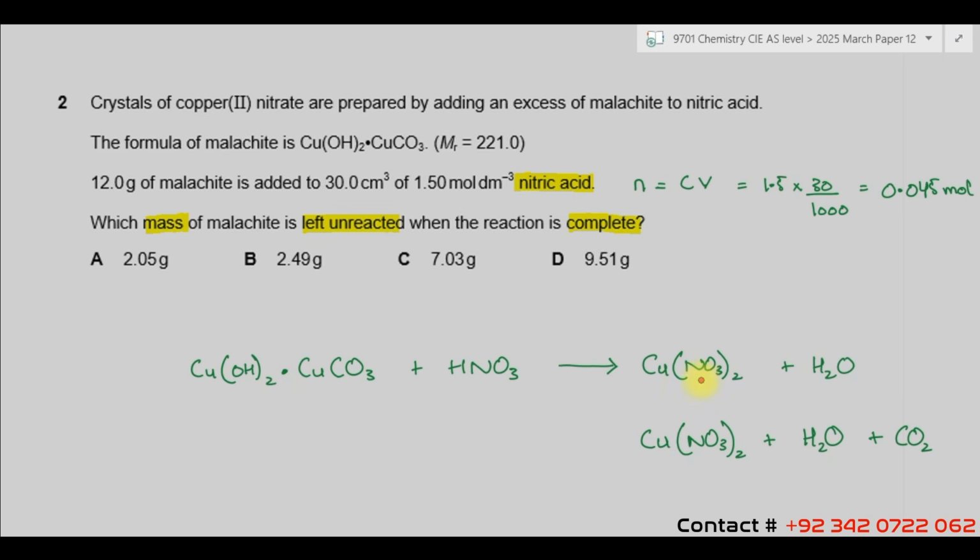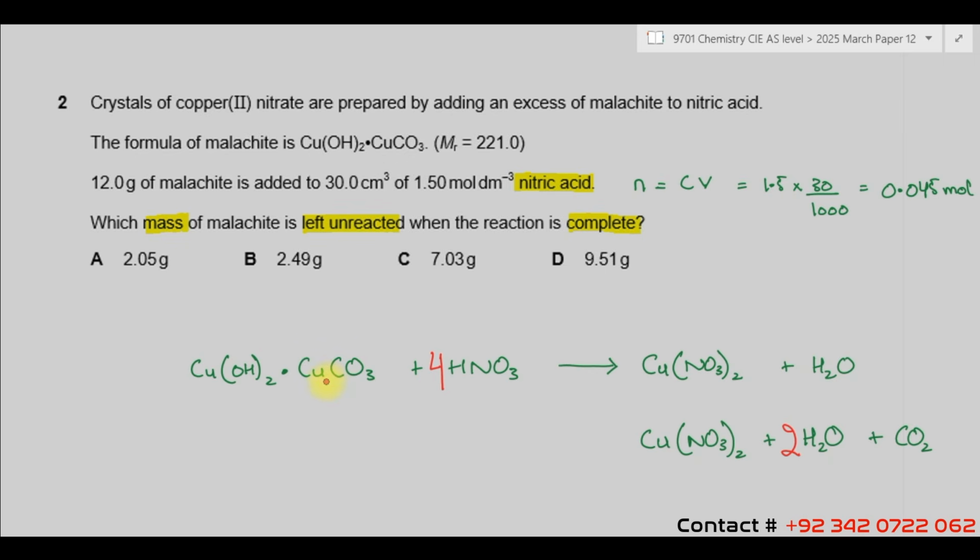Then we can say we have nitrate. So there are 2 nitrate and 2 nitrate. In total we have 4. So we can write 4 with nitric acid. Now let's balance hydrogen. So we have 2 hydrogen atoms and 4, so it becomes 6 on the reactant side. We have 4 on the product side. So we can make any one of them 2. So let's make this 2. Now we have 6 atoms of hydrogen.